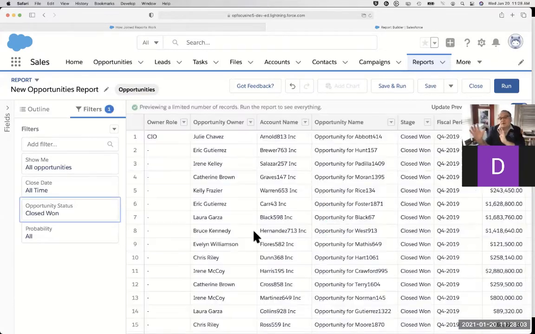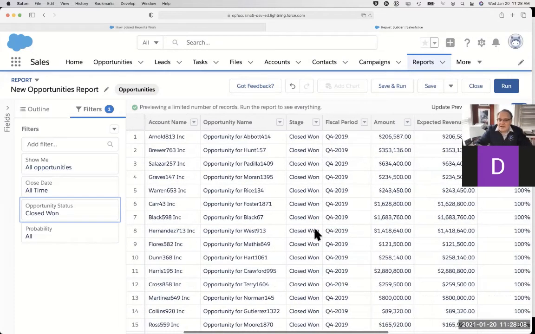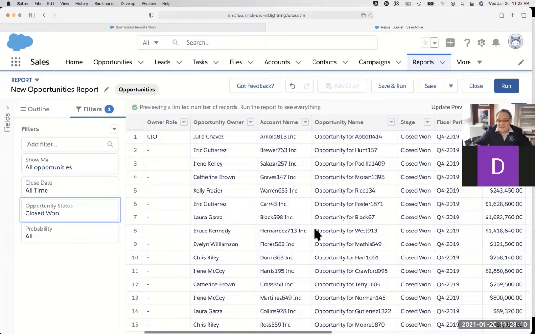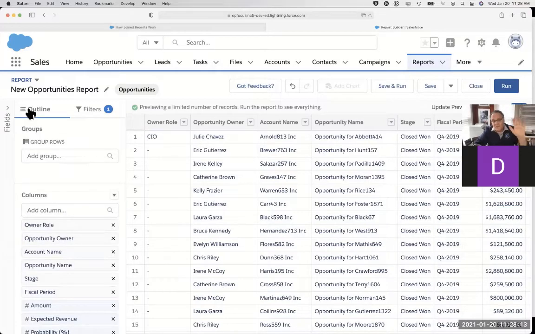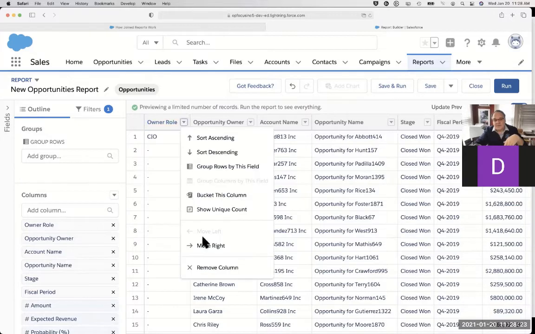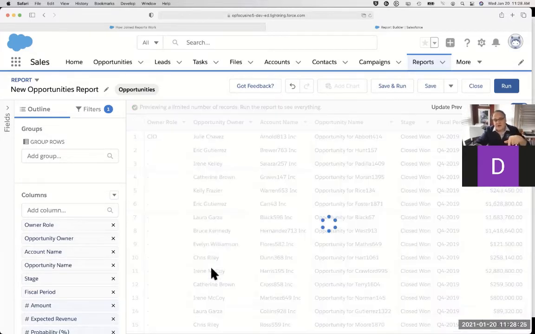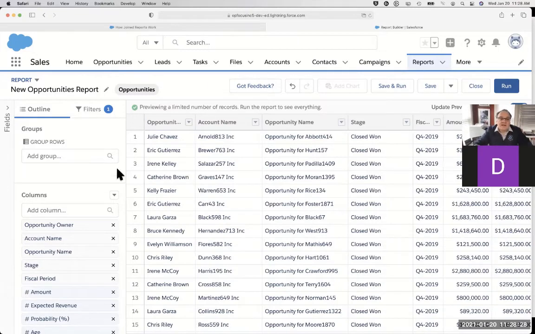So this is going to be our principal block and it's going to be the block over on the left. Note that there are a ton of columns in here. I might actually get rid of some of these columns. I'm not going to do that now, but a quick way to start over is to go to the column pull down and you can remove all columns there, or you can just X out columns, or you can go up to columns and choose the pull down and choose remove column. So a couple of different ways to get rid of columns. So we've just created a report on opportunities and we updated the filters to show all opportunities of all time and then just closed one opportunities.